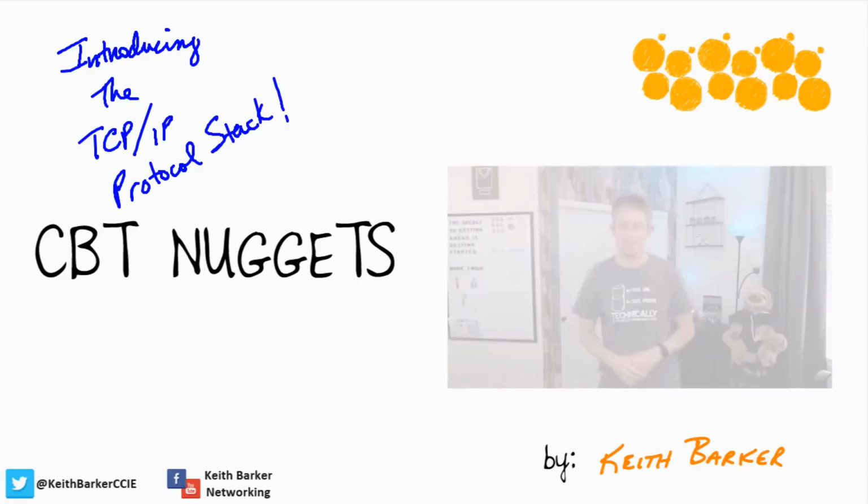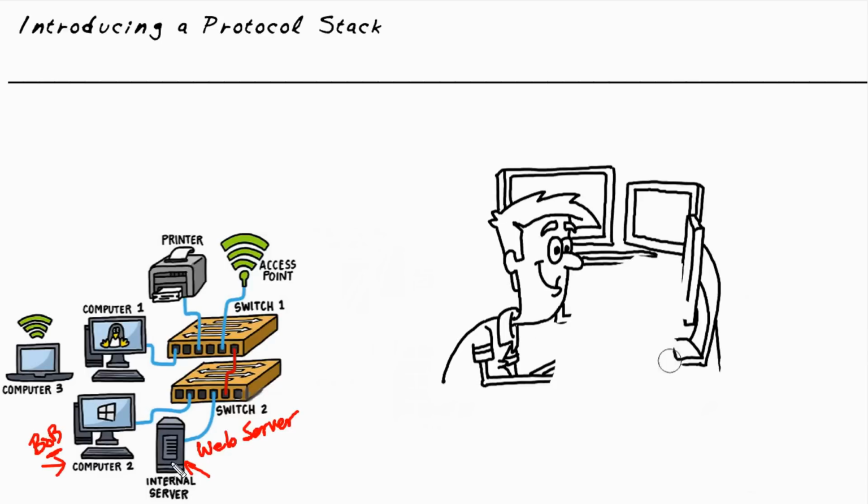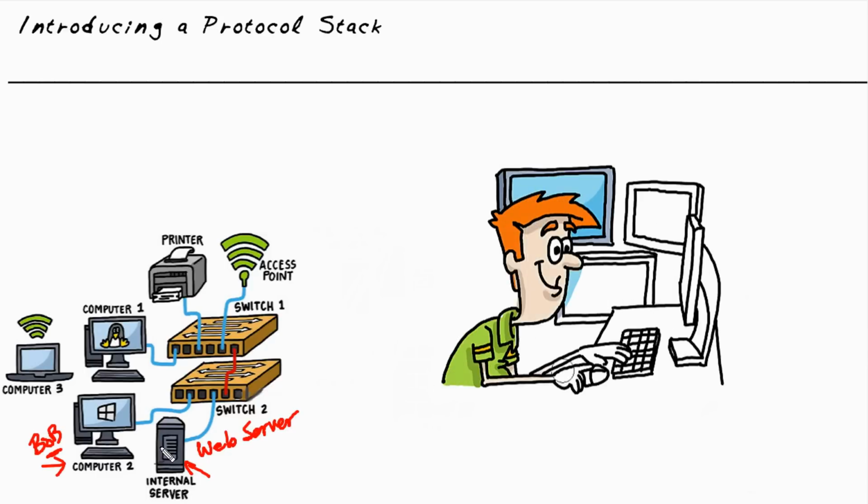Let's begin. And let's use this topology. Let's imagine we have a user, Bob, right here at computer 2, and that this server right here on this local network is a web server. So let's imagine that Bob, using a browser, wants to open up that browser and connect to this server and get a web page. That's our objective. Now, from an oversimplified way of looking at it, we just tell Bob to put in the name of the website he wants to reach, press enter, and poof, it just happens like magic.